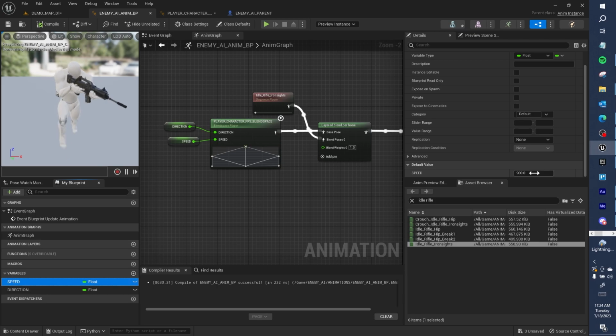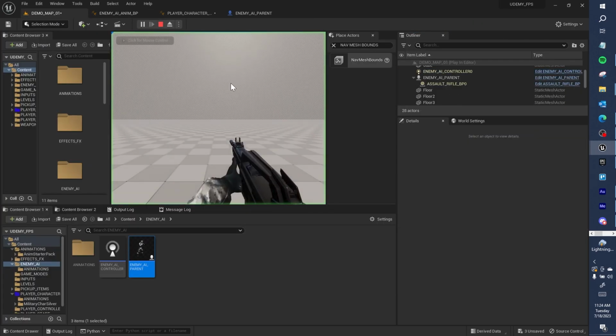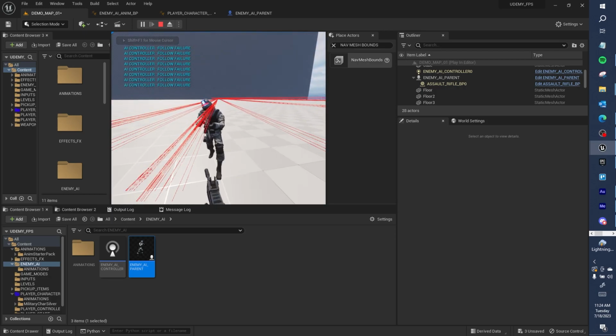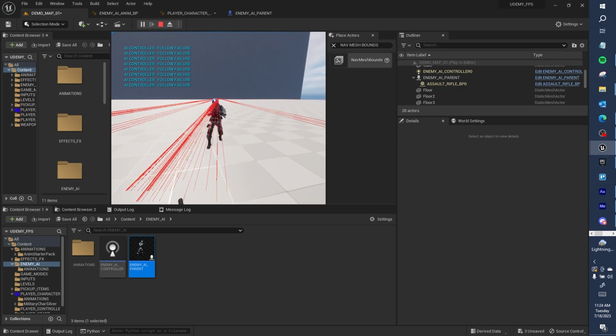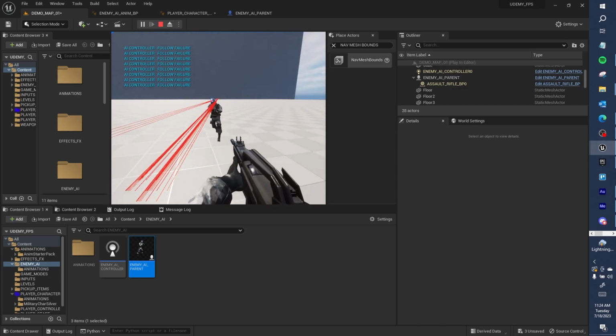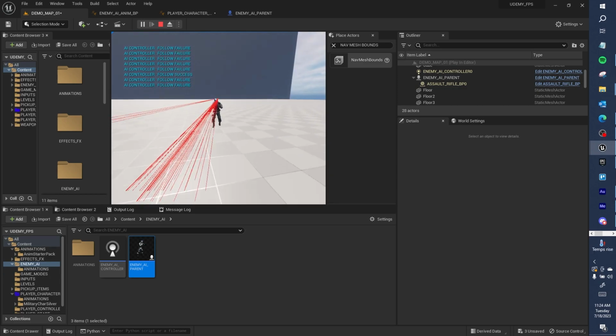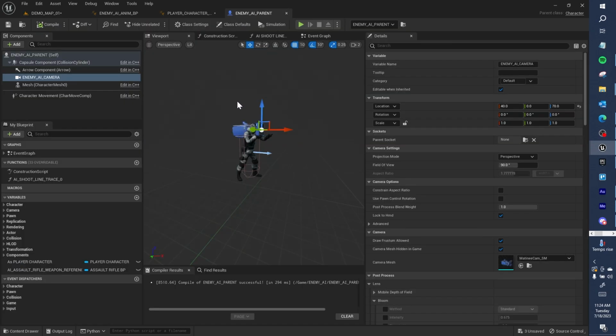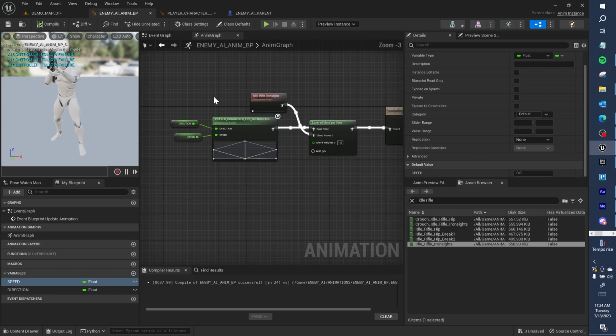Let's turn the speed back down. Okay, so he is aiming forward, and it would be shooting us. I want him to face a little more forward. I know, that's what I was noticing.